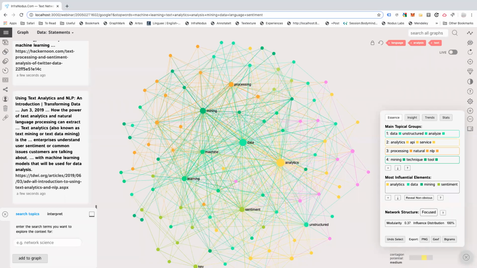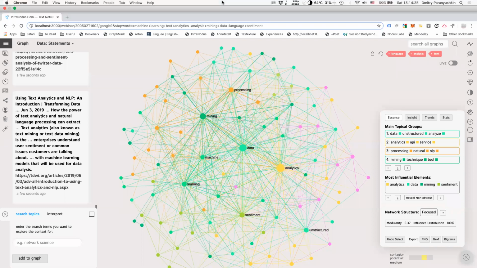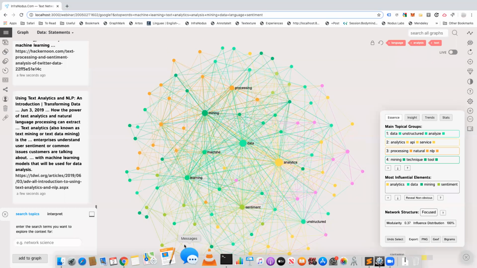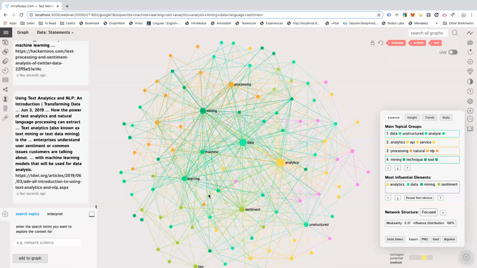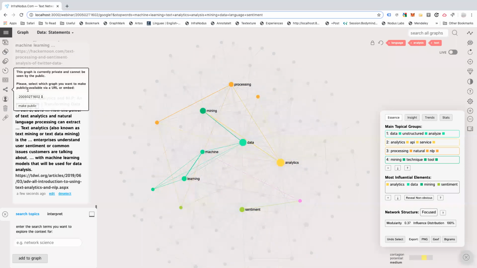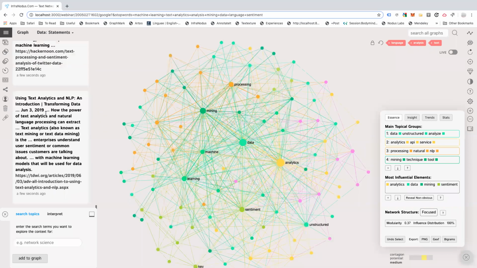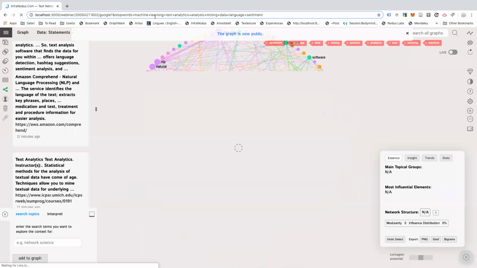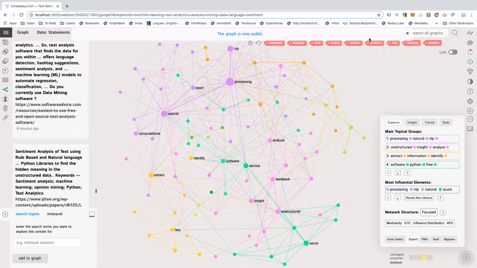Then David asked, he's interested in the ability to embed the graph in a read-only format online. Yes, in fact, you can do this. Let's say I wanted to do this with the graph, I just go here. I make it public first because by default it's private. It says here now it's public.